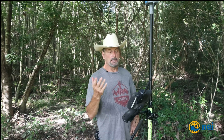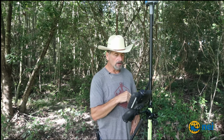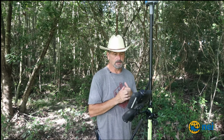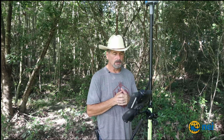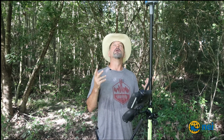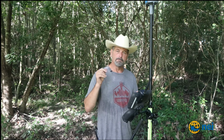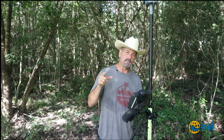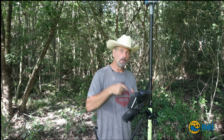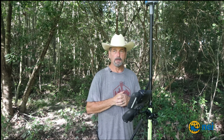So anyways, the other thing I might want to point out is that our vertical distance is 11 hundredths between the two shots, and our horizontal distance is 9 hundredths. So considering where we're at, that's pretty dadburn good. So moral to the story is R8s base totally unlocked with an R12, my opinion, works about the same, doesn't it? We're seeing kind of the same. Everything I do seems to be the same no matter what.